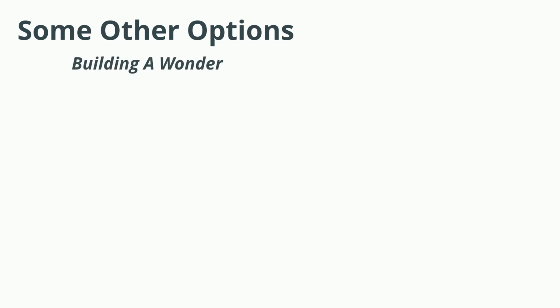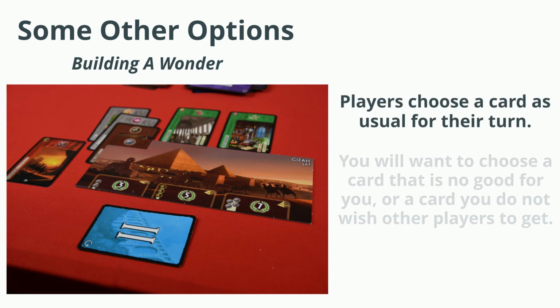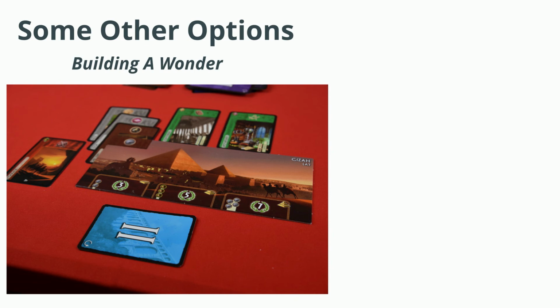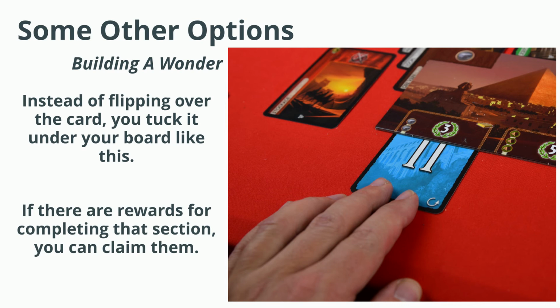Let's say a player, on their turn, wishes to build one section of their wonder. They choose a card and lay it face down. You will want to choose a card that is either no good or a card that you don't want other players to get. When it's time to flip over the cards, instead of flipping over, you announce that you are building a stage of your wonder, and you take that face-down card and tuck it under the board like this. This will indicate that that section of your wonder is complete. If there are any awards that go along with that stage, you will now be able to collect.